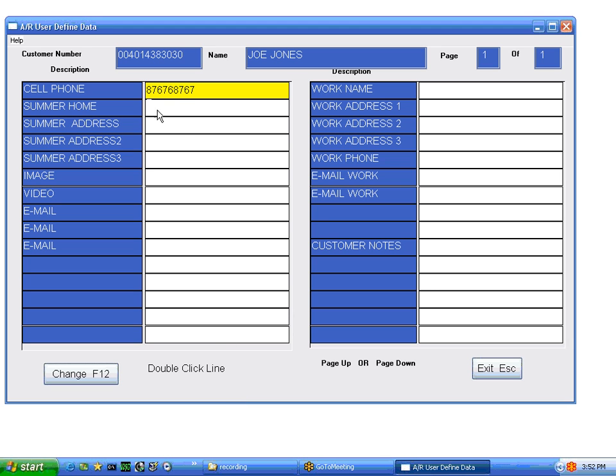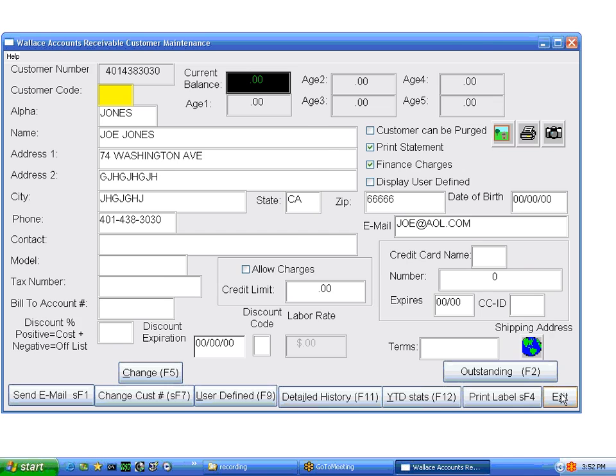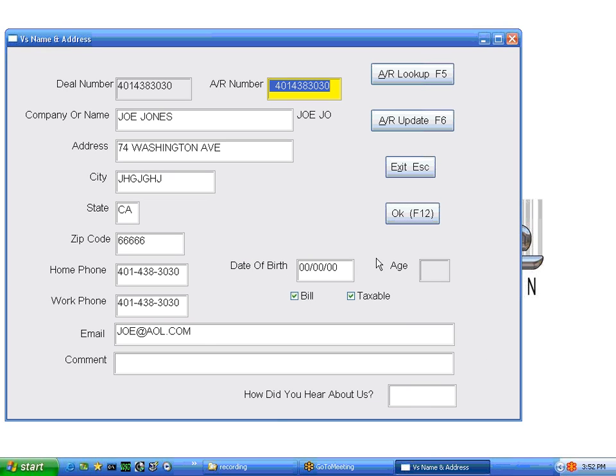We also have our user-defined template for our customer database that we created in our AR system. And so maybe we want to have his work address, his work phone number, whatever you've created for a user-defined database for your customer. At this point, the next thing we want to do is put in a comment. Maybe he's a friend of the owner, something like that. The other thing that is extremely important is some people like to put birth dates because they use the birth dates. They'll send birthday cards on somebody's birthday. You can do that with the email system. This is a field that is very important.